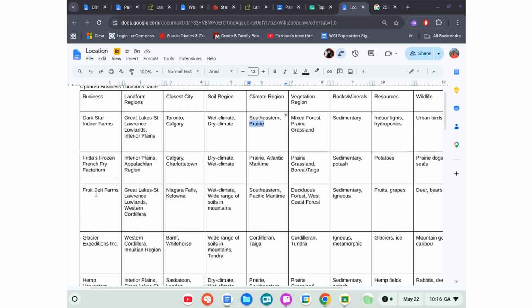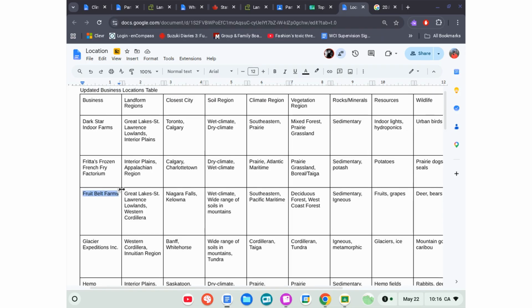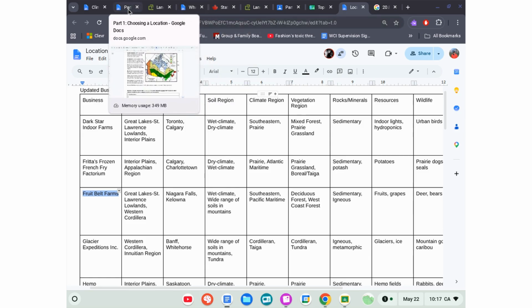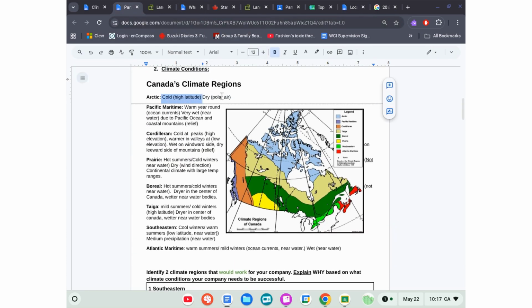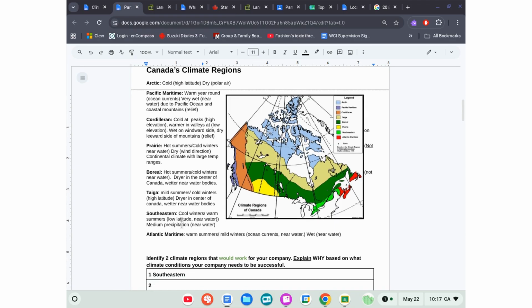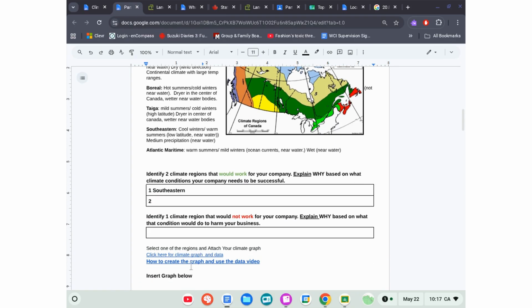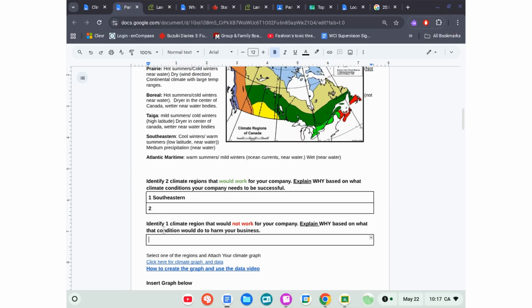Or if I'm trying to grow fruits, a place that I probably wouldn't want to be in would be the Arctic because it's too cold and it's too dry. So look for a region that would not work and use the information provided here to help you with an explanation as to why it would not work.